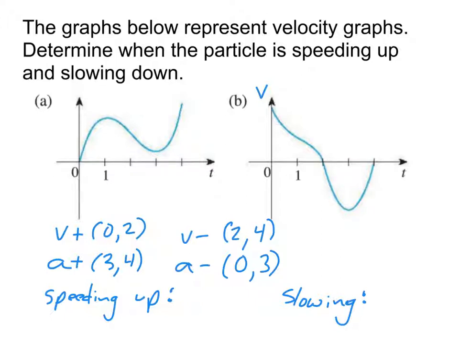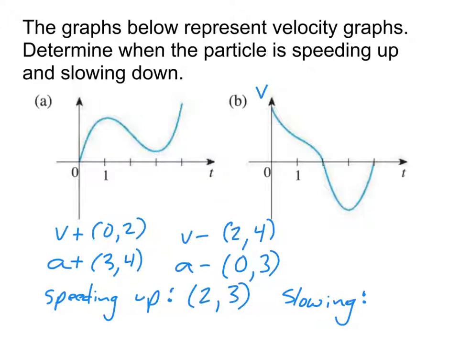Okay, so let's jump over to this one. Do those at least overlap? Yes. Those at least actually overlap. So we can see it looks like it's between 2 and 3. So that means that this is speeding up between 2 and 3. Notice when it's speeding up, that basically means that it's moving away from the x-axis here.